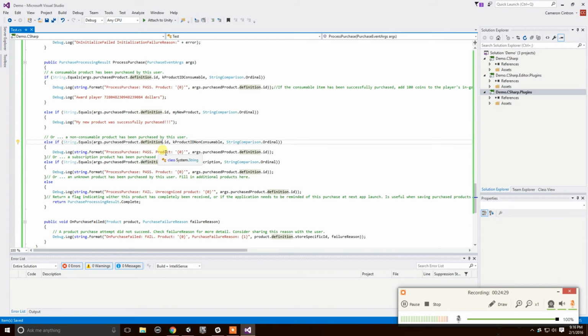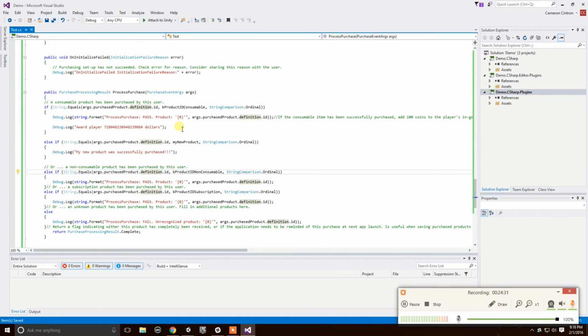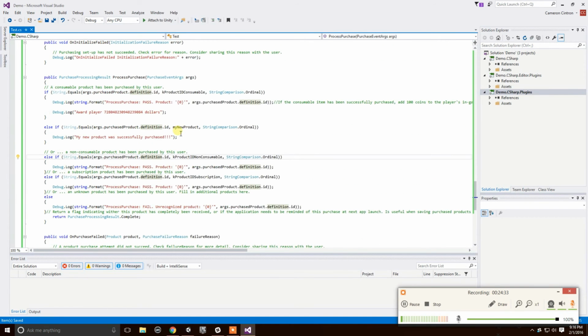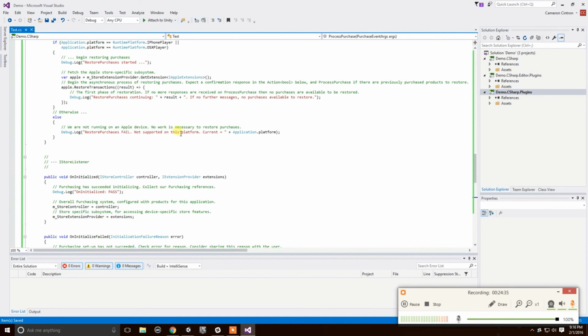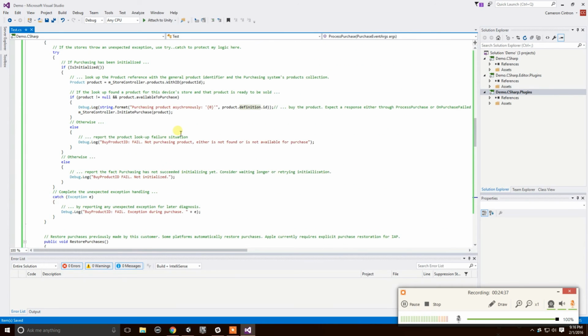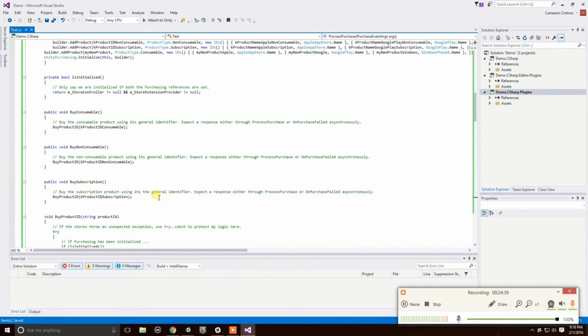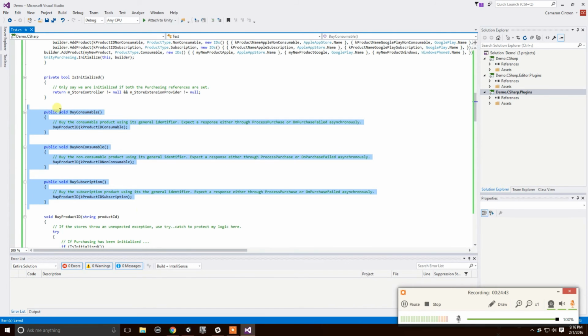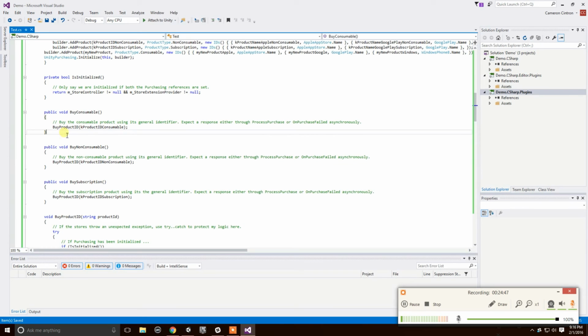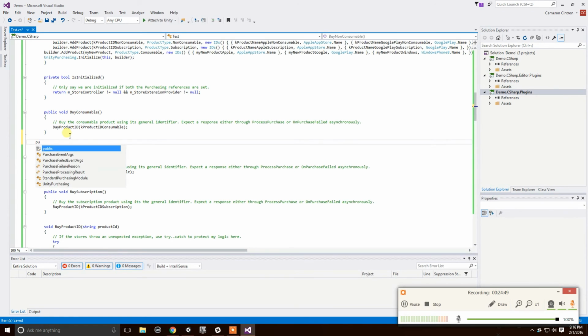Last but not least, we need to create a method for actually buying that product. So they did all their generic stuff right here. So only makes sense to do more purchasing methods right there. So public void buy my product.